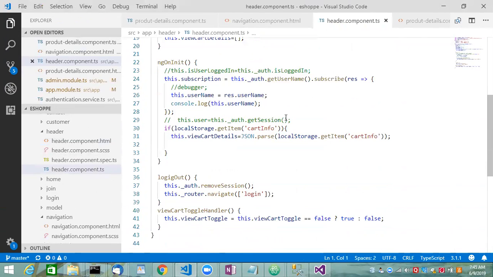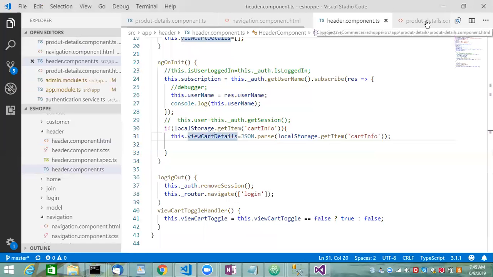Okay, I guess I got the problem. See, in the view card, we are not reading from the product service. Did you see this issue?